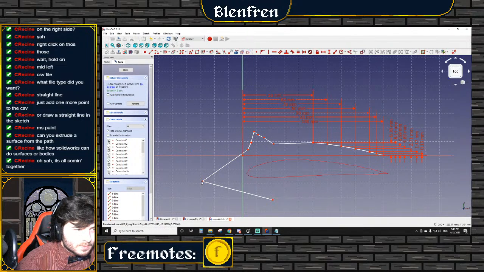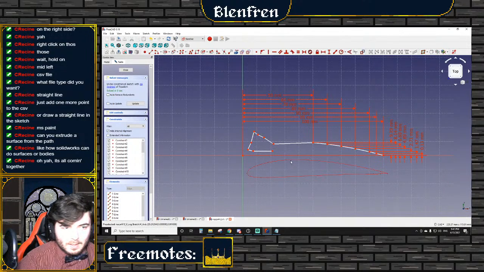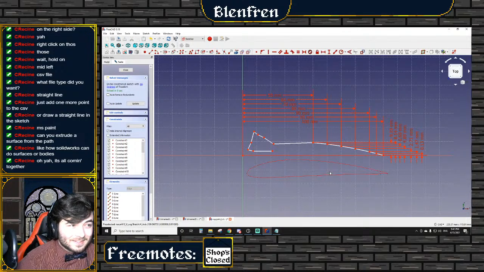And if you notice, we're very, very far from the number of points we need. But it looks great if you take out the massive number of dimensions. Under-constrained sketch with 16 degrees of freedom. Wow.